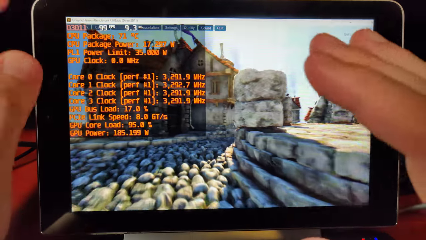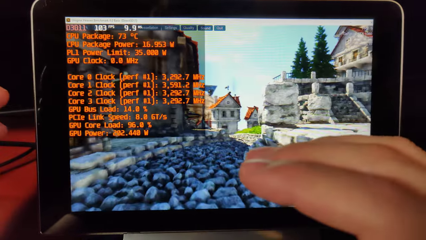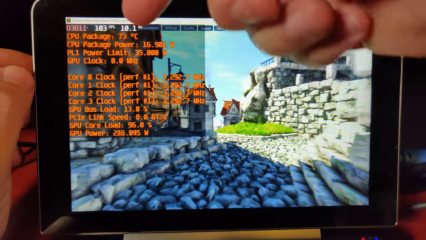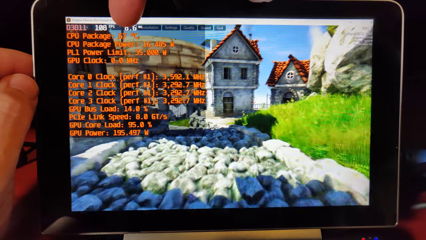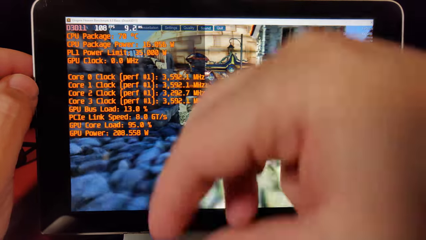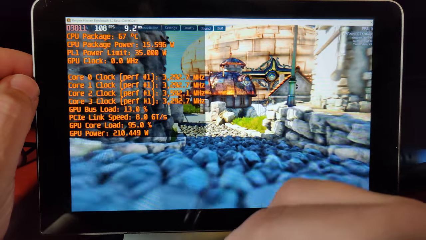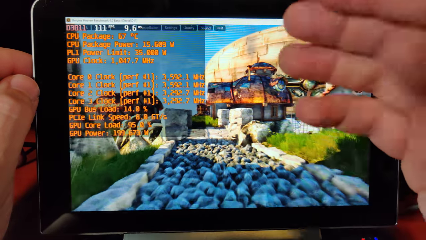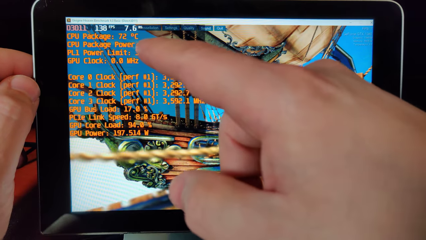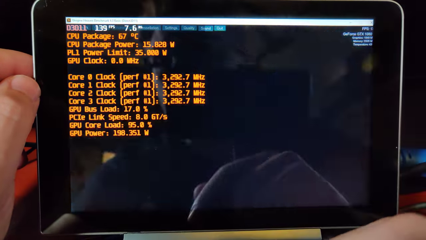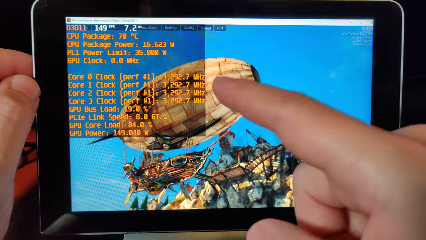Now, let's go ahead and talk about some of these metrics, just so you can kind of understand what's going on. Now, this is our current frame rate. This is the API that we're using with DirectX 11. Here's the CPU package temperature. This is the 1035 G7, that's the temperature of the CPUs alone. Again, because we are using the CPU alone here, we're only engaging power on the CPU. So we're using upwards of 18 watts max to drive these CPUs.